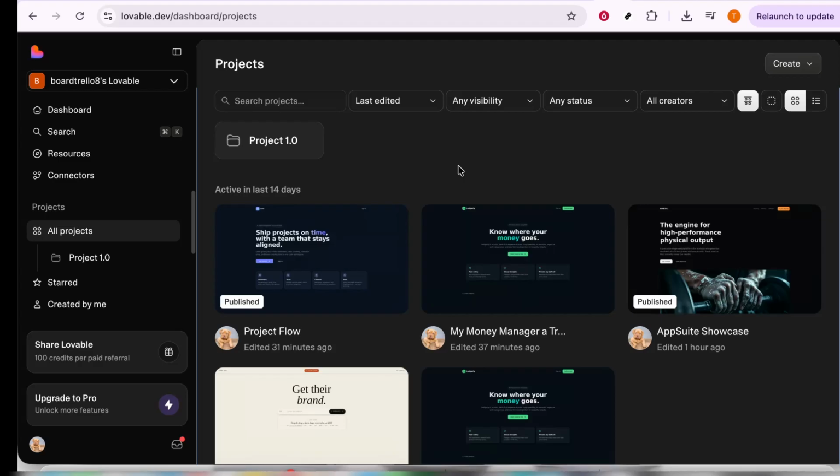To begin, navigate to your Lovable Workspace dashboard. Here, you'll see the current workspace you're in. Now, direct your attention to the name of the workspace, which should be prominently displayed towards the top of your screen. When you click on this workspace name, it opens up a menu with various options related to your workspace settings and functionalities. Next, look for the option that says Invite Members. Clicking on this option will take you to a dedicated section designed specifically for inviting new participants.